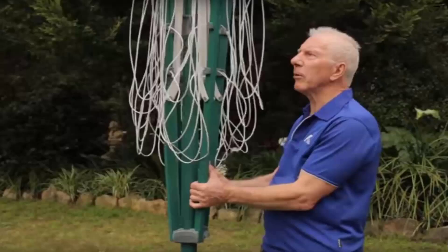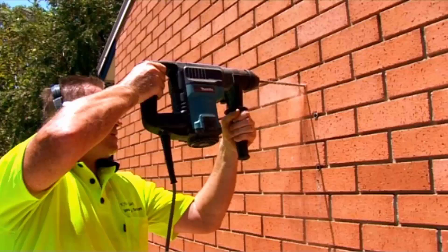A complete installation service is available through Lifestyle Clotheslines around Australia. We have a team of highly dedicated and experienced clothesline installers that can help with your installation needs. Our installers are highly qualified in all aspects of clothesline installation, including folding rotary clotheslines as pictured here, plus a range of fixed, wall-mounted, and retractable units. The installers take care to make sure everything is fully set up and installed before they leave, and if you have an old unit, they can take that away as well.